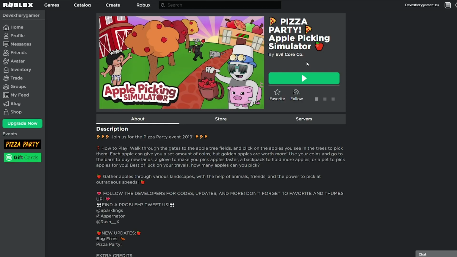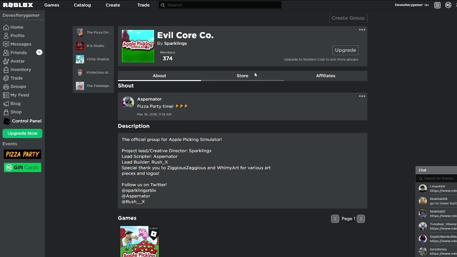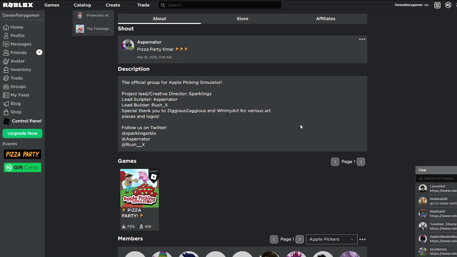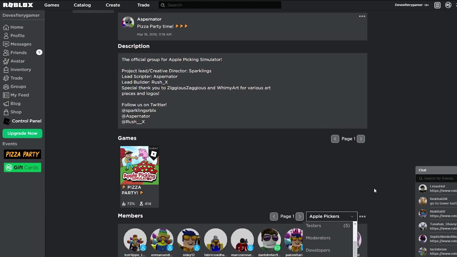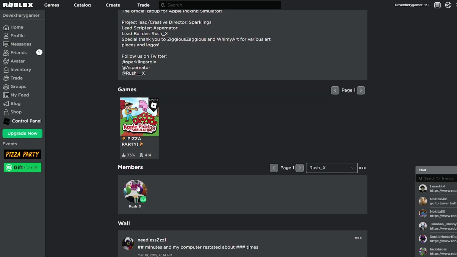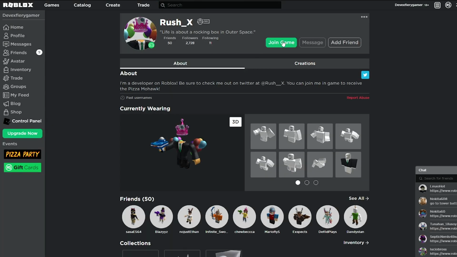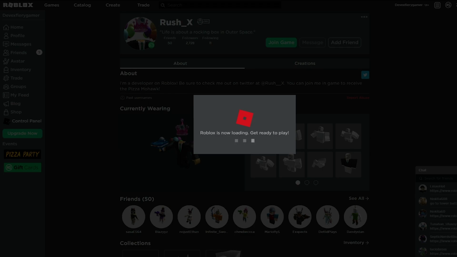The groups are probably easier because there are several developers in them, and you can basically see which developers are on and all that. So like, let's say Rush X has this. Now obviously he has the dev item, so let's just join his game for instance.